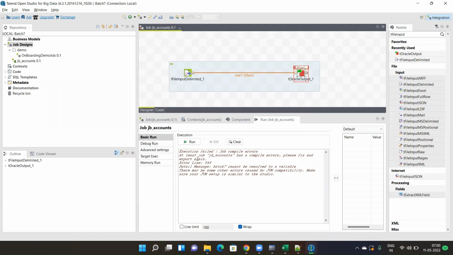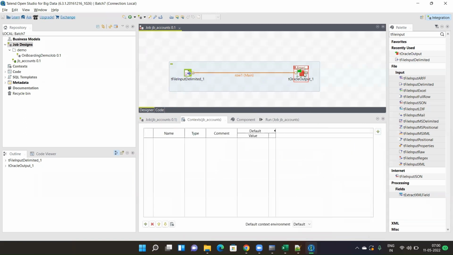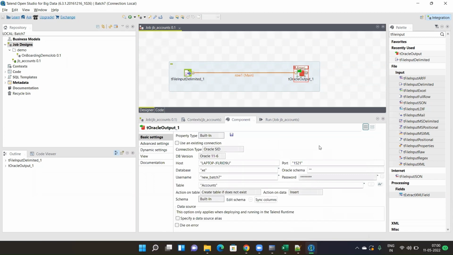Here, export: please fix, export has compile errors. So credentials issues.